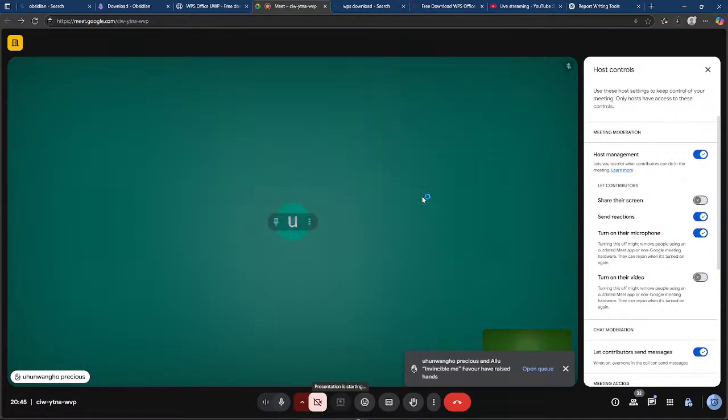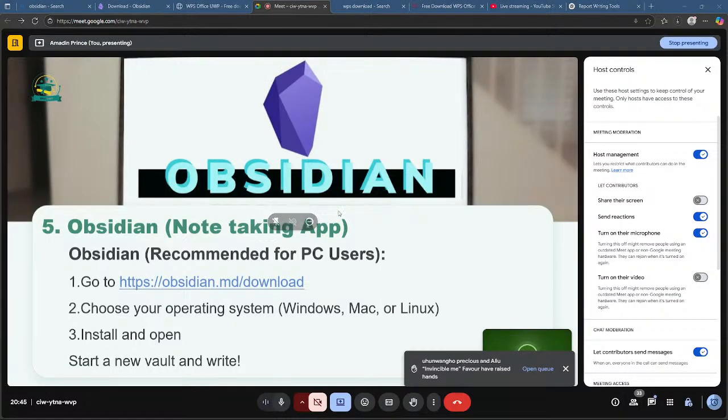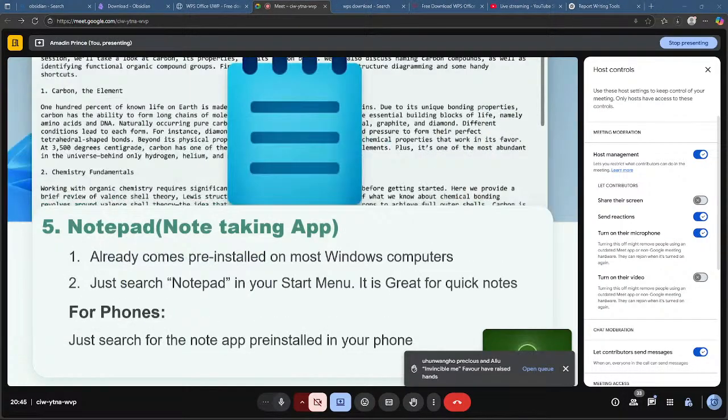Okay, we are back. So the next one is Notepad. One more thing, I just remembered I've not been giving room for feedback. Just in case you have any question, you can feel free to raise your hand and ask. I'll wait for some seconds, and if there's no question, I'll continue. Do we have any question? If you're not clear on the installation process of any tool, I can go back to it and re-explain. Are we all good? Okay, I believe we are all good.